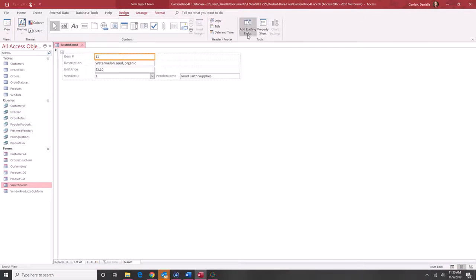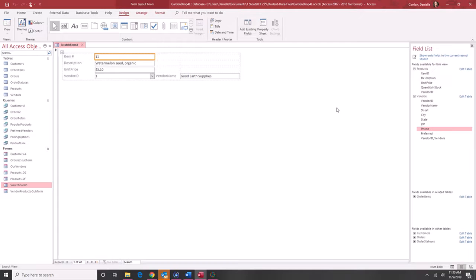Once we get into Layout View, we want to open the field list pane, and we do that by clicking Add Existing Fields, and your field list pane opens up right here. The next thing we want to do is click on the street field underneath the vendors table and drag it over underneath our vendor name.